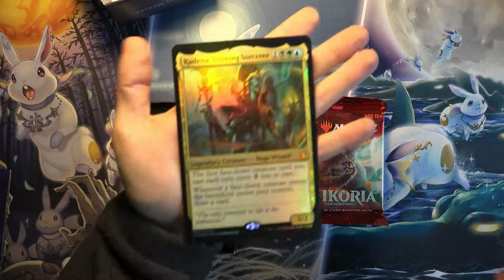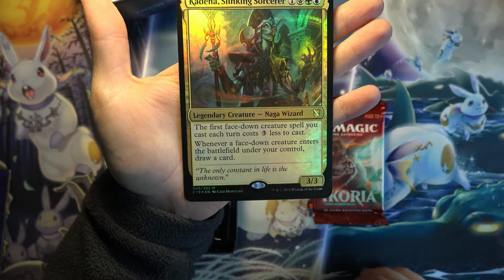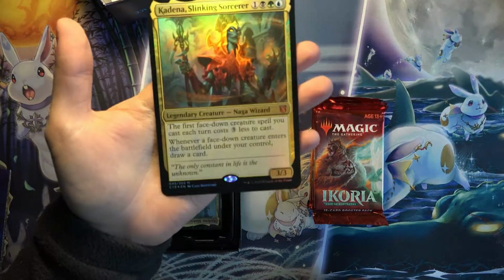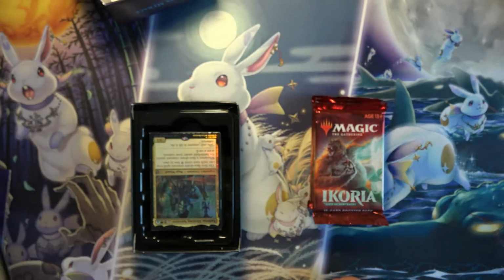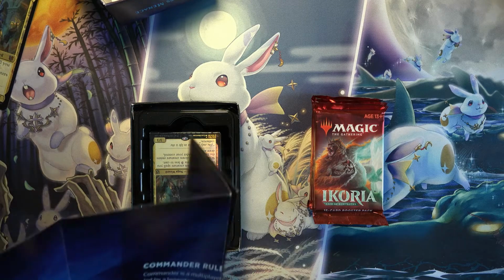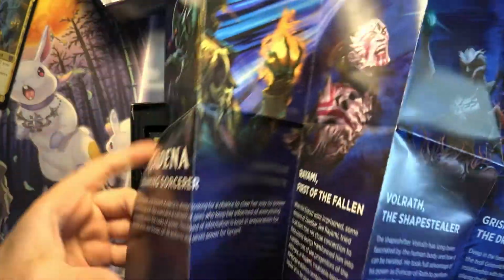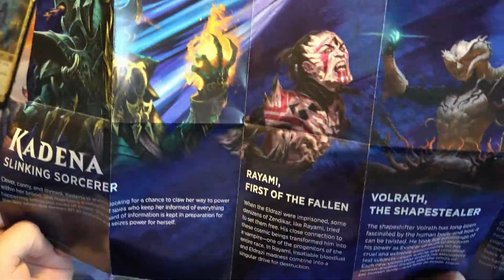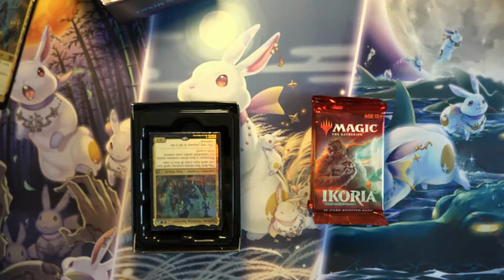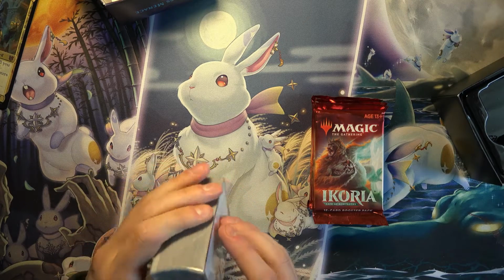Of course, this one always comes with the oversized card, the Kadena, Slinking Sorcerer. Looks pretty sweet. I still don't know how to store these properly. Like, I don't have any sleeves that are big enough for the card, but it looks like there are some pictures of the various commanders in the set. I think it always comes with 3 or 4. Each one of these comes with like 3 or 4 foils, I think.